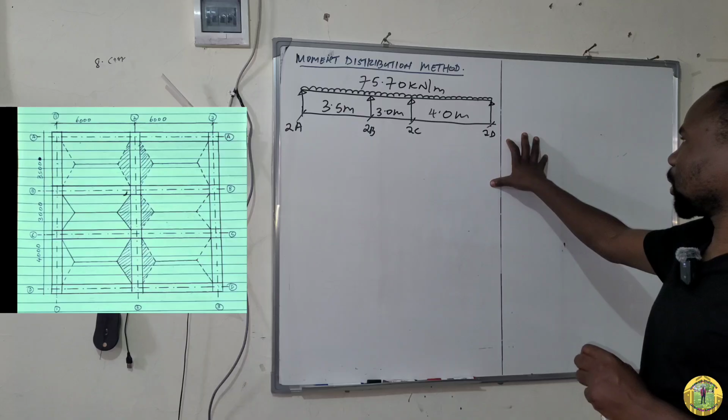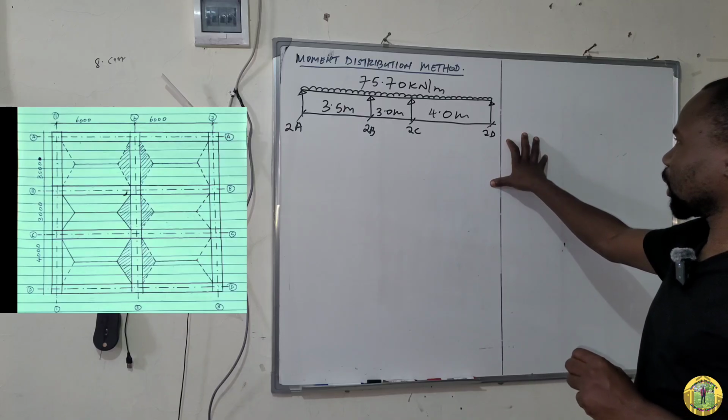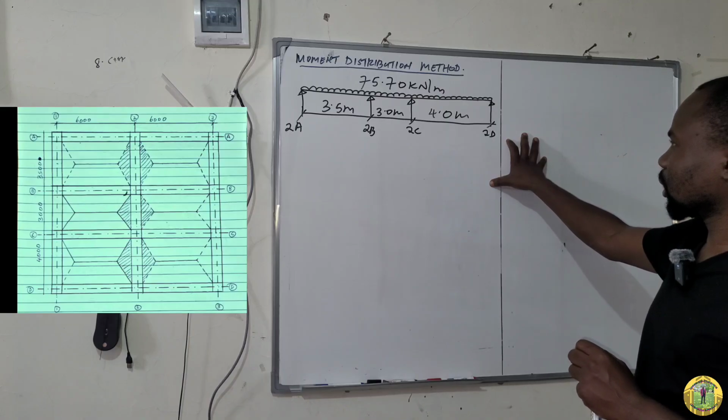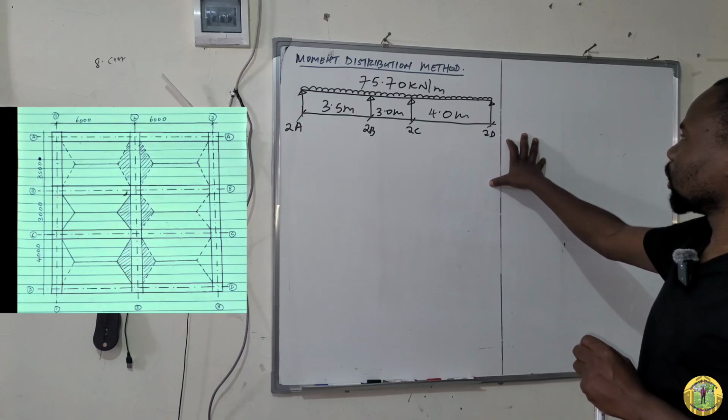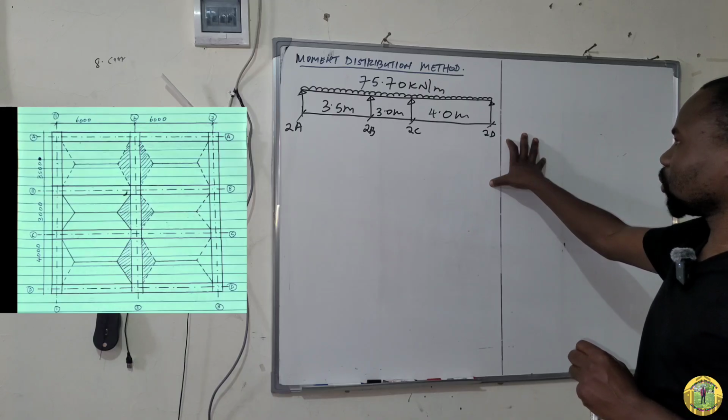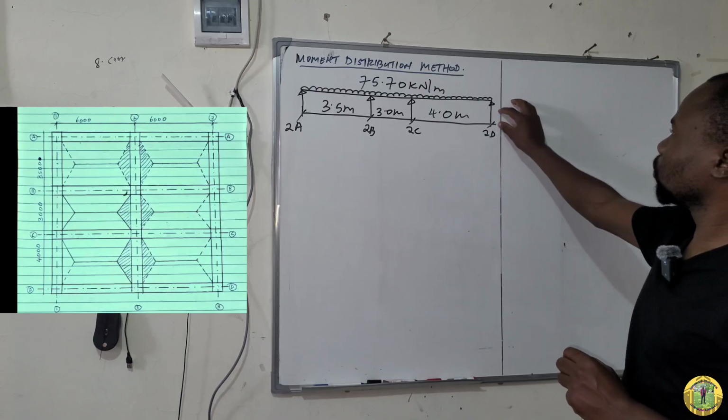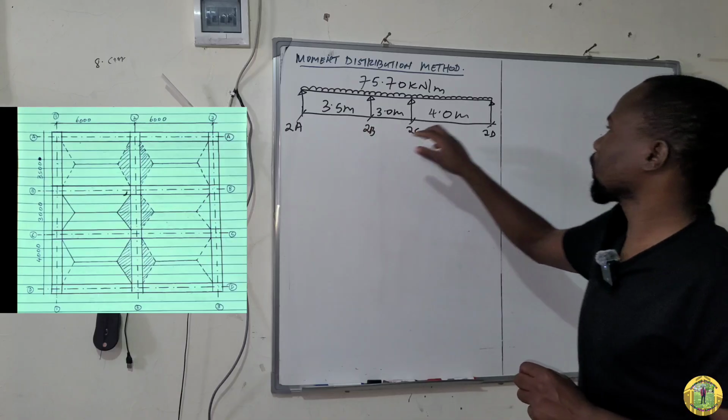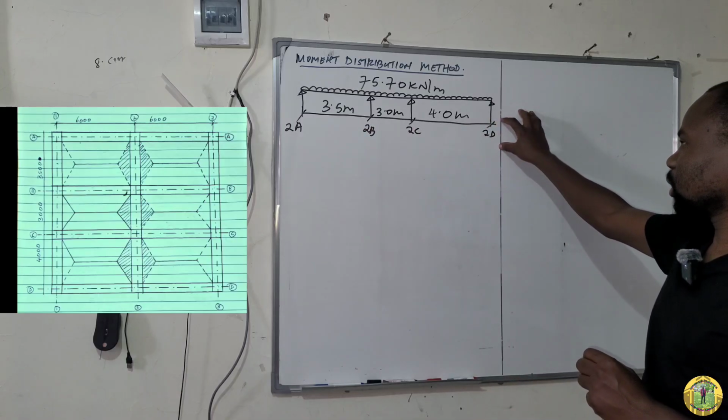Fixed means it is permanently fixed. Then we carry out the analysis and come out with the shear force and bending moment diagram. After that, we compare the two. The one that gives the worst result, meaning the one with the highest bending moment, is the one we will use for design purposes. But due to lack of time, let's assume these 2 end supports are simple supports.